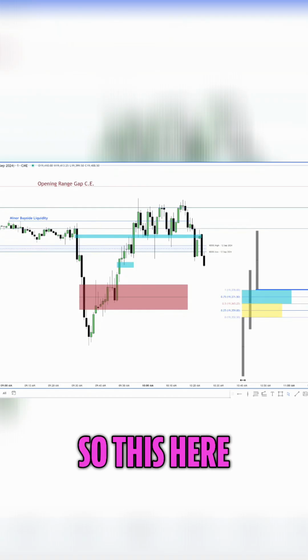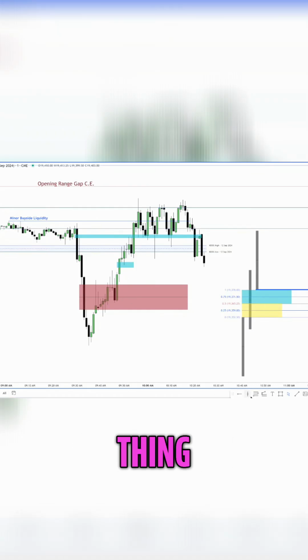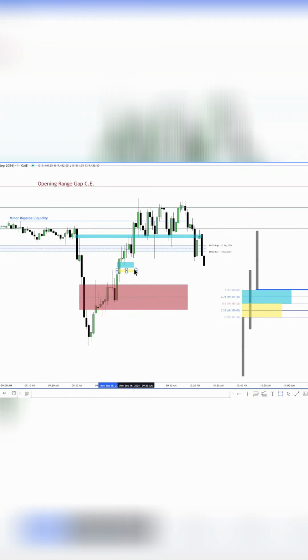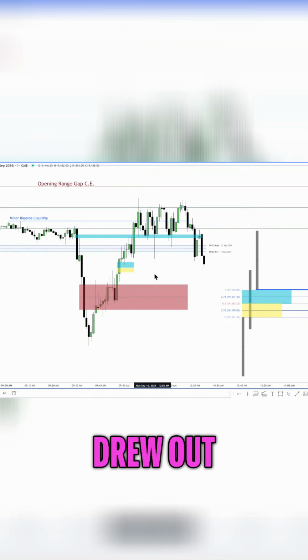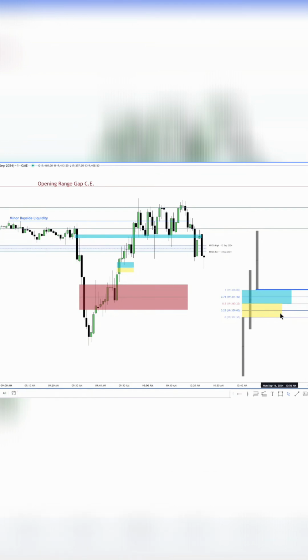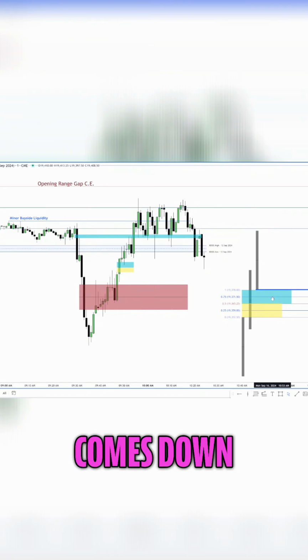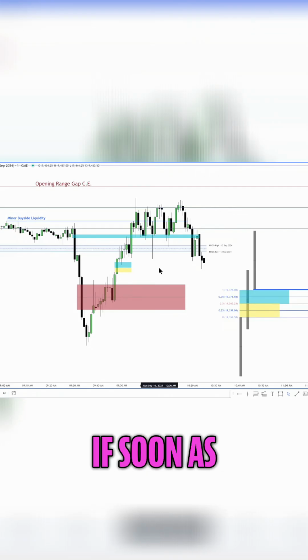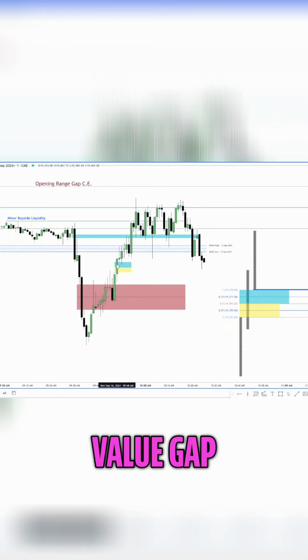Okay. So this here is the same thing as this in a real market environment, or as close as I can get it to appear as the crude diagram I drew out. There you go. So that's this. And the entry would be as another candle comes down. And look how fast it did it here. That's also a clue. If as soon as the candlestick creates the fair value gap, the next candle, number 4, drops in and he starts running, chances are stronger that this lower half will stay open.